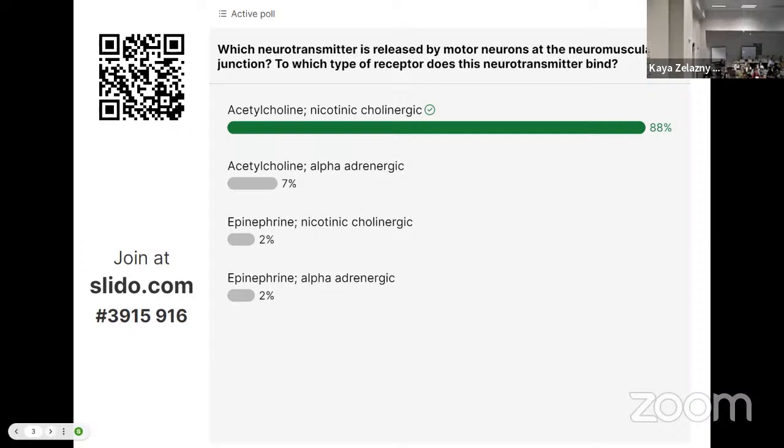Because they're pretty simple, they work fast. They're ionotropic. They just let an ion in as soon as that neurotransmitter binds. The muscarinic receptors are the ones that are more complicated, and G protein coupled. So at the endpoints of our parasympathetic branch of the autonomic nervous system, we can have more complicated long-term effects because of that different type of receptor.